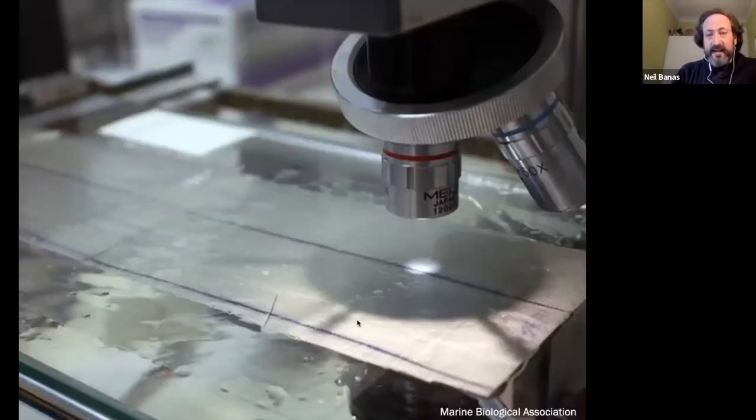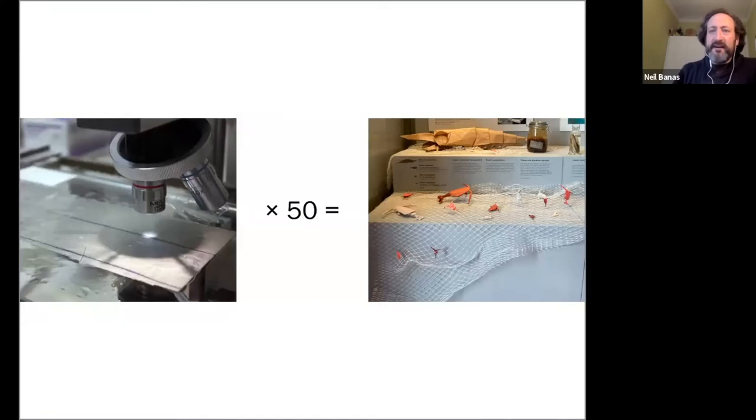That silk is brought into the laboratory with its trapped plankton for later counting — this is a much larger-scale enterprise, led by the Marine Biological Association. But what we started thinking about was the fact that if you take that silk and magnify it 50 times, it resolves into something like a fishing net with about a one-and-a-half centimeter gap. Suddenly the diversity of plankton eaten by sand eels is this huge, very tangible range from very small things to very large things — and this is what we were trying to show.